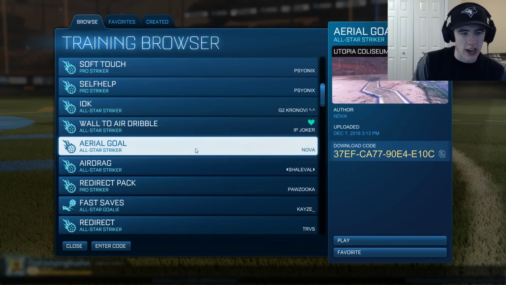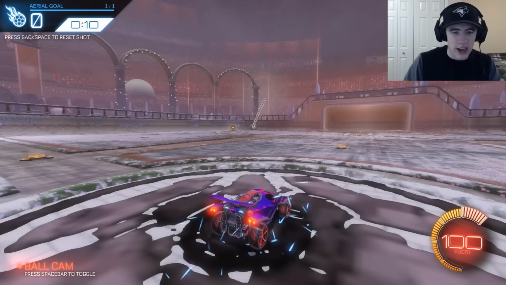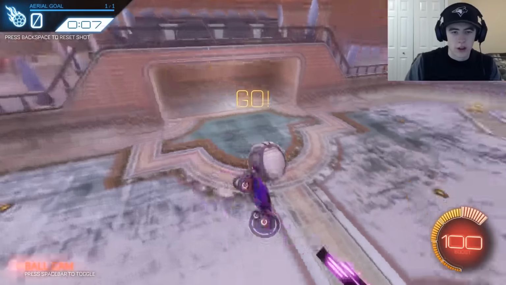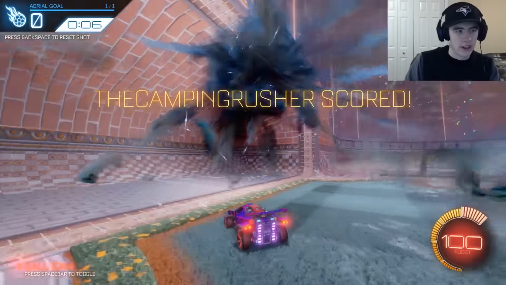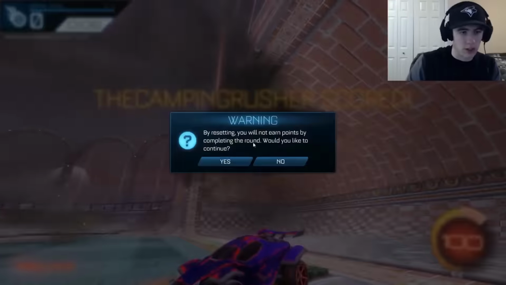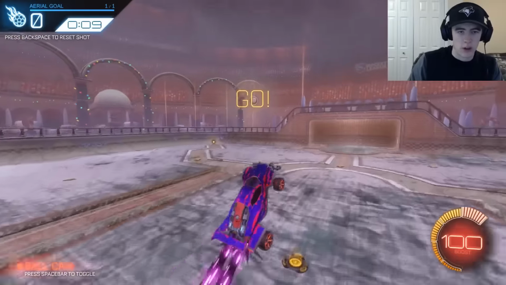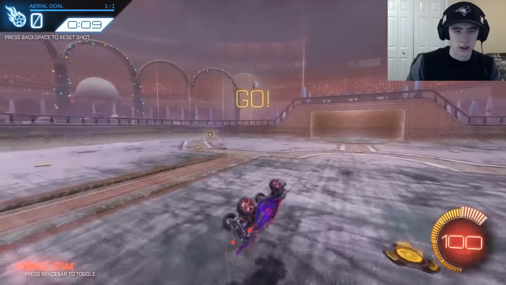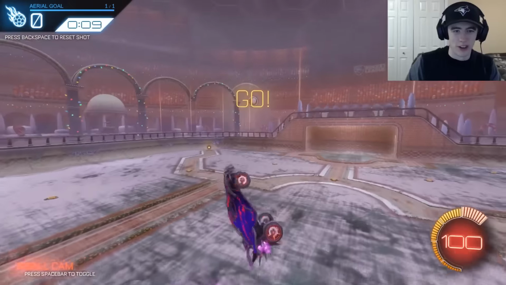All right, let's try Nova, aerial goal. Oh, it's on the snowy map. I haven't played on the snowy map yet. Oh, that's an easier shot right there. I forget if he did all-star or not. Ooh, that's backspace. We don't have to watch the goal. Yeah, this is an easier shot right there. Oops, as I barrel roll into it.